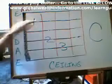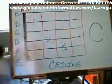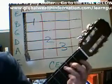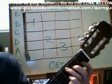Here we have our C chord. And put your 1st finger on the 1st fret of the B, which is right here. Here's your 1st fret. Here's your 2nd fret. Here's your 3rd fret. And 3rd finger, 2nd finger, and 1st finger. And there you have it.